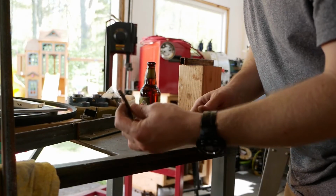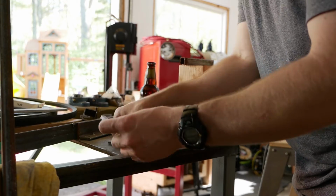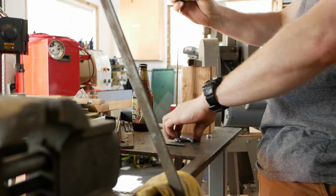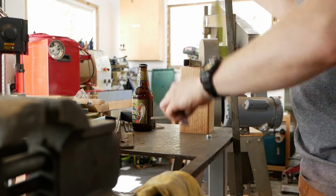Okay, there's a little bent piece of 1/4 inch rod here that I found that'll fit up through here. Oh, which way is it going to go? No, that's backwards. I don't know. Let's try it.